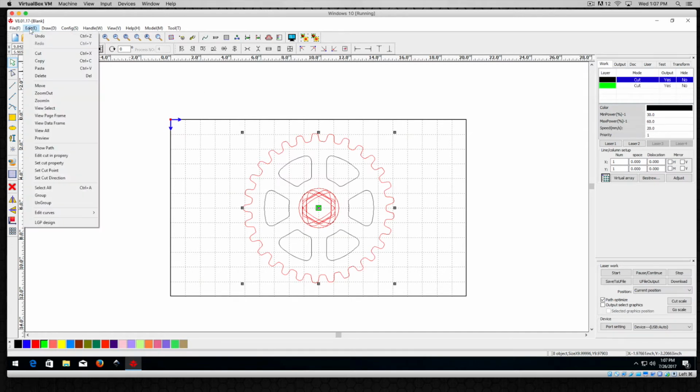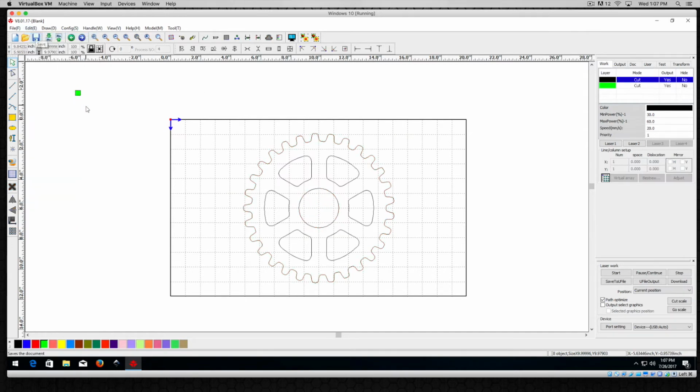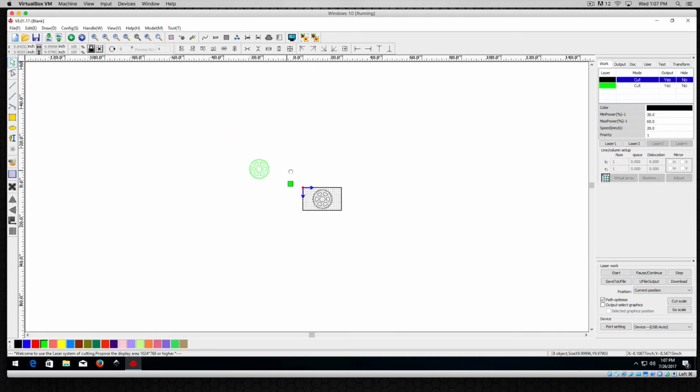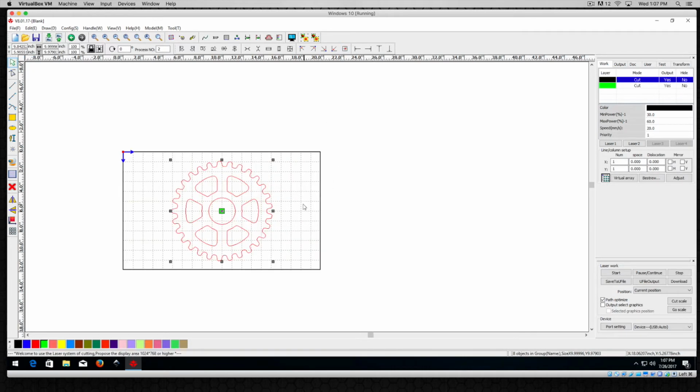So we'll go ahead and do a basic undo, and we'll put them back out there and drag it over there a little bit. Now I'll grab all of them. We'll go ahead and group those together. We'll select them again, and this time we can center them on that page. All right, so there it is.